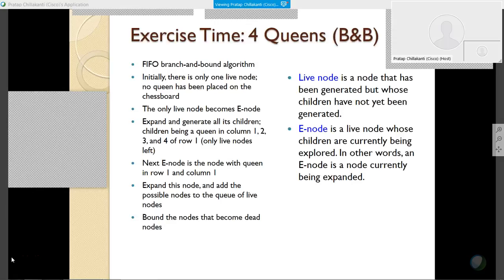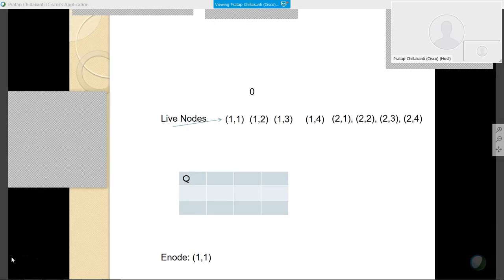Then it's a 4x4 board. So where do you put the children? You can put the children in the first column, second column, third column, fourth column. Then you go to the E node. Then you take the one in the first column. Then you expand that node. So that is how the algorithm proceeds. I kind of show the encoding of that algorithm. Again, I'm not going through all the details here. You have to slowly convince yourself by reviewing these slides and coming back to me with questions in the next class. So these are the live nodes, row 1, 1, 1, 2, 1, 3.